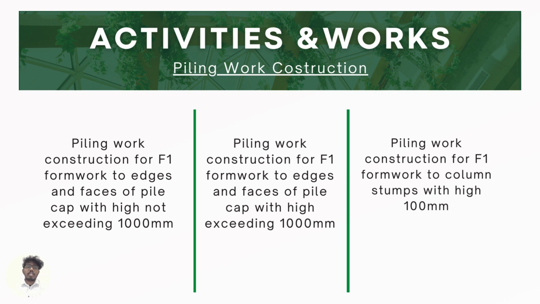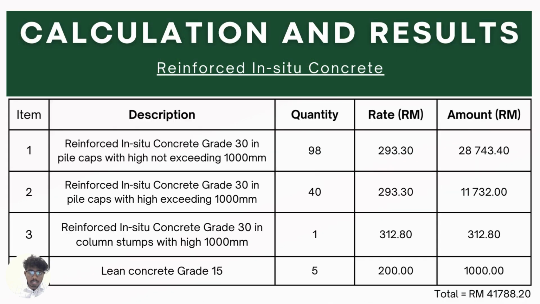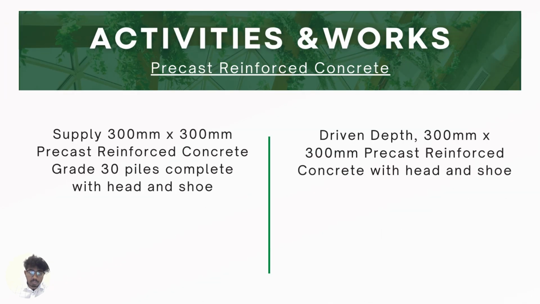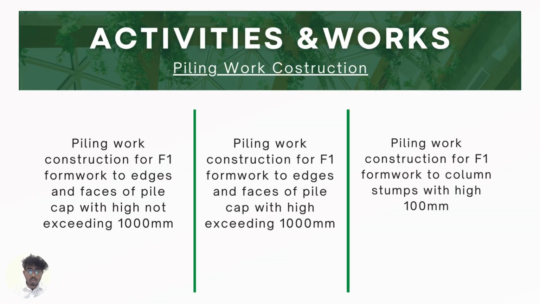So the next one will be the activities and the works that will take place in this construction: the piling work construction, the reinforced in situ concrete, and then the precast reinforced concrete. So there are three works that will take place in this construction aspect. So let's go for the first one, the piling work construction.